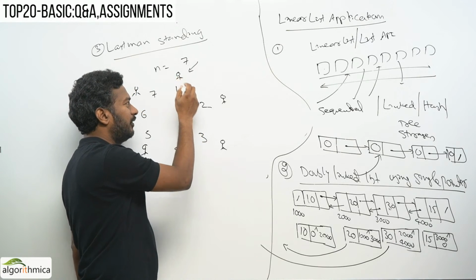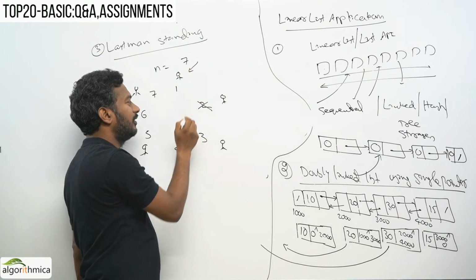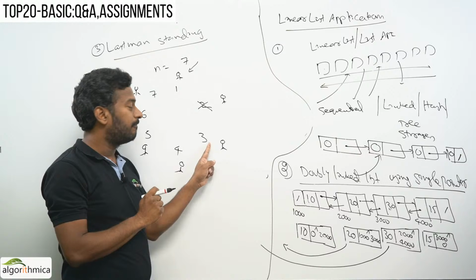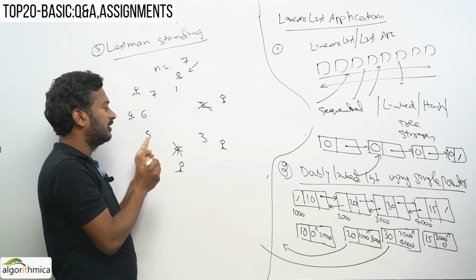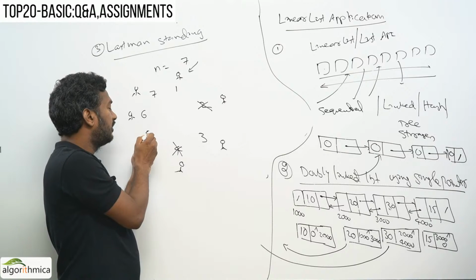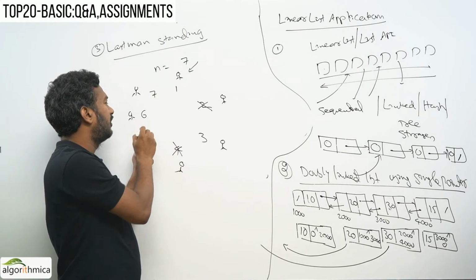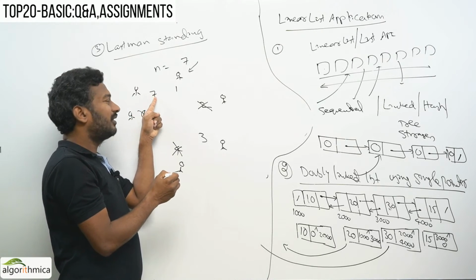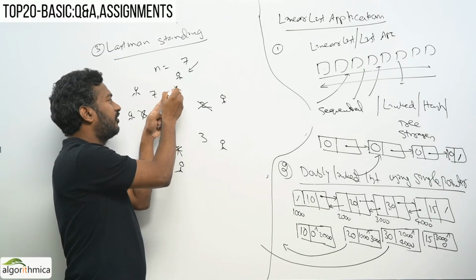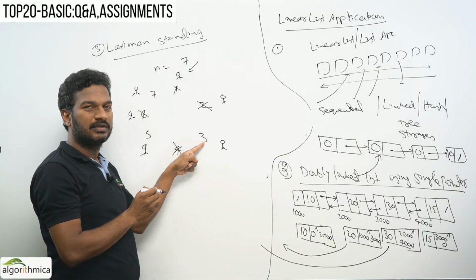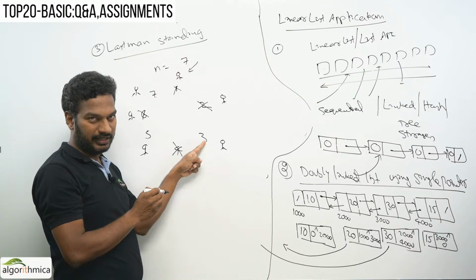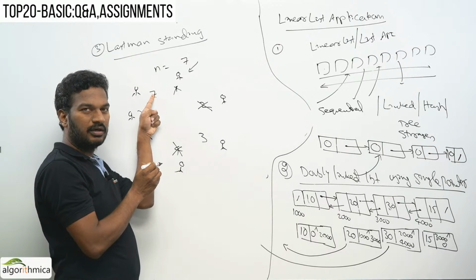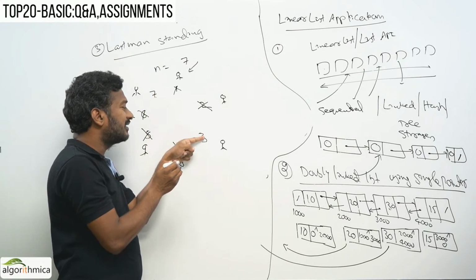Means first step, now the sword is here. We kill this guy and pass the sword over here. Now this person is in control. He kills this fourth guy and passes to the left of this dead man. Again, what does this guy do now? He kills this guy and passes to the left guy. Again, this guy kills the next guy and passes to the left person, whoever is remaining. Now here is the sword. Again this person kills this guy and passes the sword here. Again, this guy kills this person here.